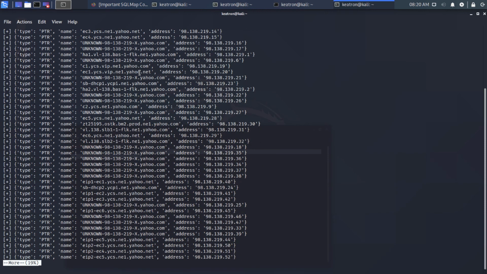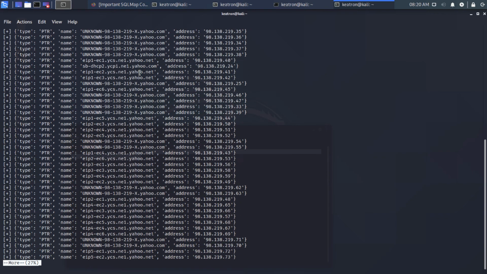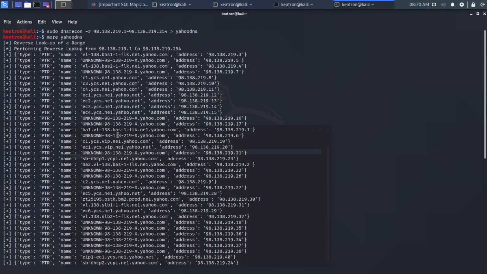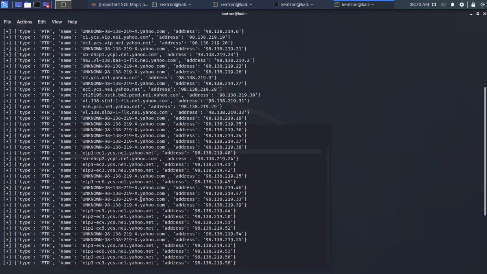Now, what we might do is pull out just the things that matter to us. Like, for example, the IP addresses, perhaps, maybe even the fully qualified domain names. But the point is now we got all these devices that we can look through. And let's say you find something that's an interesting string, and you want to see if there's more of those, like EIP1.